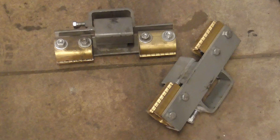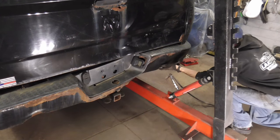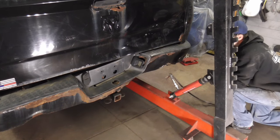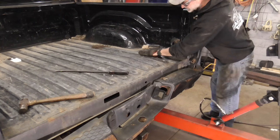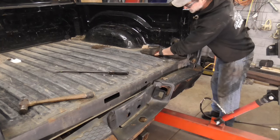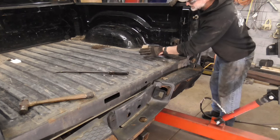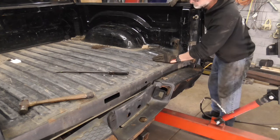Basically what we'll be doing is pulling from down here in various spots to get this bumper back into place so we can access the bolts. The bed is sort of crunched up right here — it raises up. So as we pull, if we can get this out and leave the bed on we will. If not, we'll have to pull the bed and straighten each thing separately — the frame, then the bed, and then put the two together.